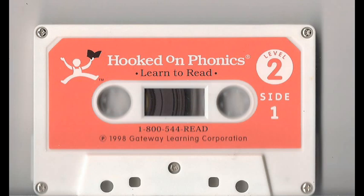Let's turn to page 10, the next Sounding Out Words page. From now on, we're going to read just the Sounding Out Words pages together. Each time we finish one, I want you to stop the tape and read the following review page all by yourself. Then read both the Sounding Out Words page and the review page again without my help. Let's try it now with pages 10 and 11.